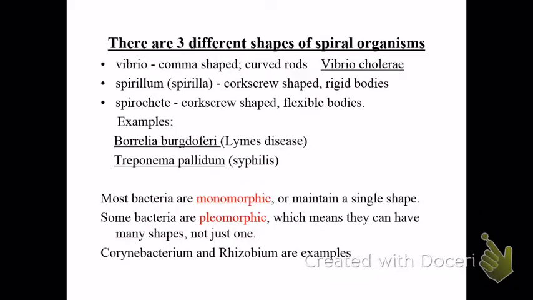Now, there are 2 examples of spirochetes that you've got to know. Borrelia burgdorferi is Lyme disease. Treponema pallidum is syphilis. So the organism name is Borrelia burgdorferi, and the infection that it causes is Lyme disease. And we know how we get that, right? We get that from ticks. So if you're ever bitten by a tick, the rash will come up.